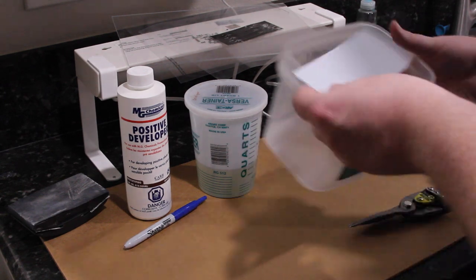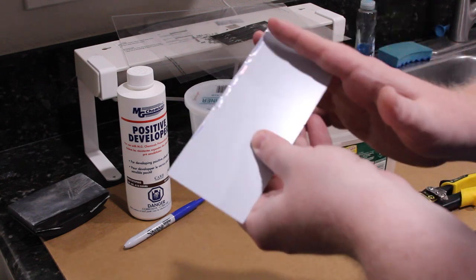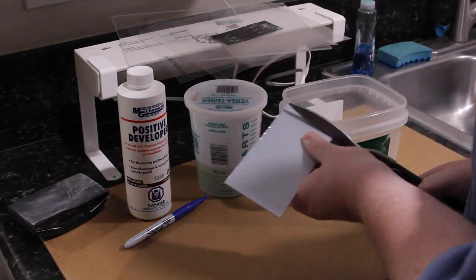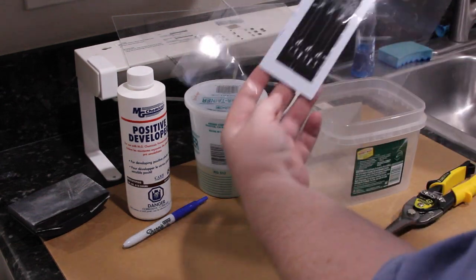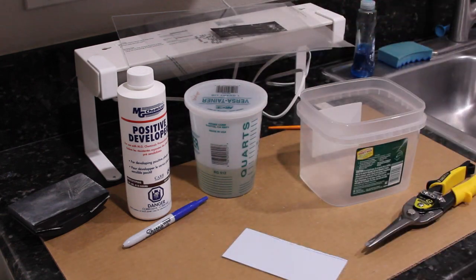Alright, so that will just barely fit in my bucket. I'm going to cut it a little bit shorter on this edge to make it easier. And we still have plenty of margin. Alright, so that's trash.